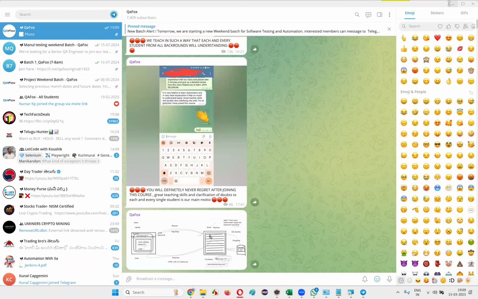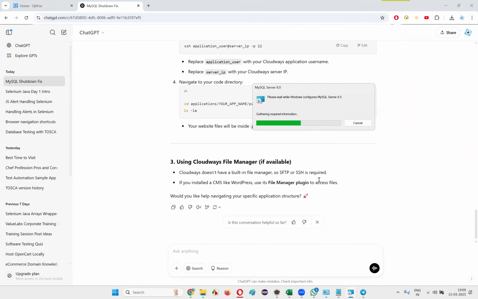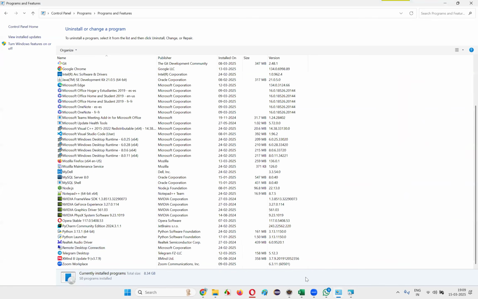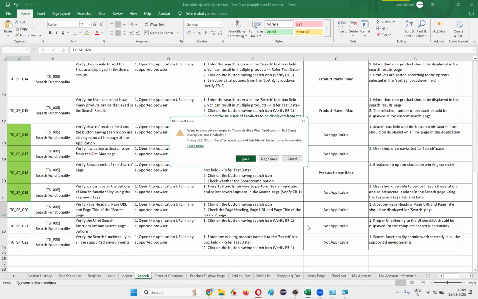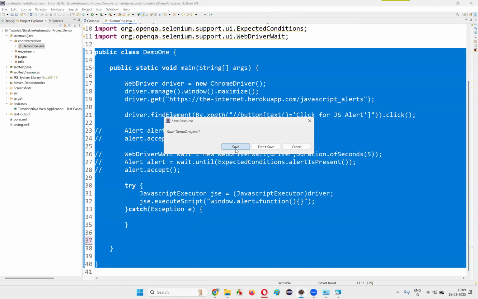This closes. Let's try. Yeah, now it's almost getting done. If any other things need to be closed, I'll close them. There is no other way. Let's close all the unnecessary stuff. Control panel. Is there anything left out? Shell is also still there. Close this one. We'll close WhatsApp and all. Let's see, still going on. Unnecessary stuff I'll close, guys. I don't need all this stuff in my machine.